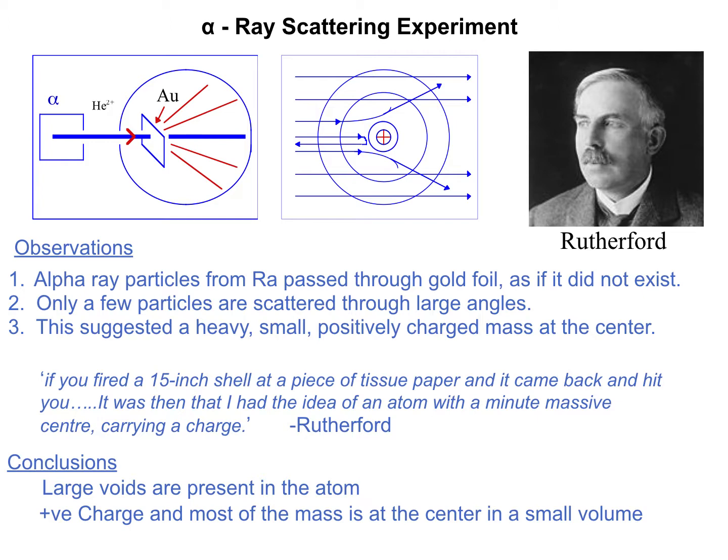And so that's why it's called minute, massive center. Minute, because it's almost 10,000 times less. Or you can actually look at the actual data and tell me exactly what the number is. And so it has to be extremely dense material because most of the mass is present in a very, very small volume. So what is the density of the nucleus? You can find that out.